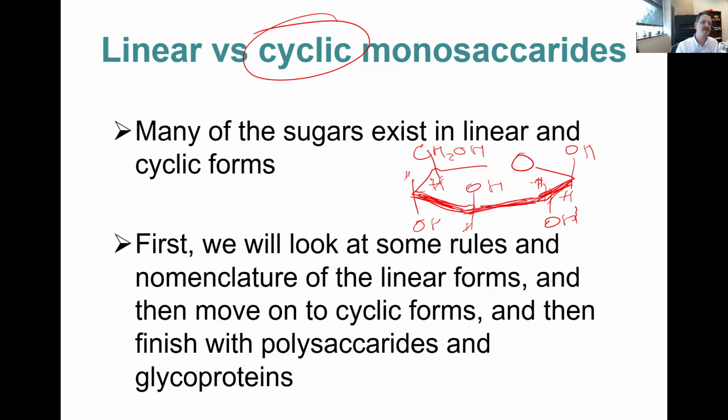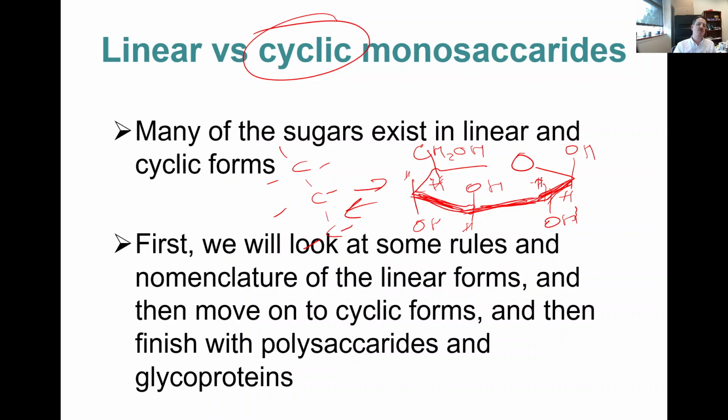actually it ends up being quite a lot. But what we learn is that with the sugars, you guys will be used to them in the cyclic form, but they also exist in the linear form, like I had a few slides ago, and what happens is that the linear form cyclizes to the cyclic form. And it's something that's in equilibrium. Being in aqueous solution favors it being in the cyclic form. Being dry favors it being in the linear form.